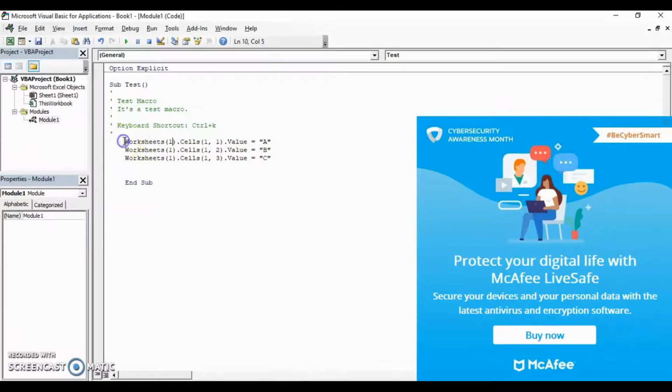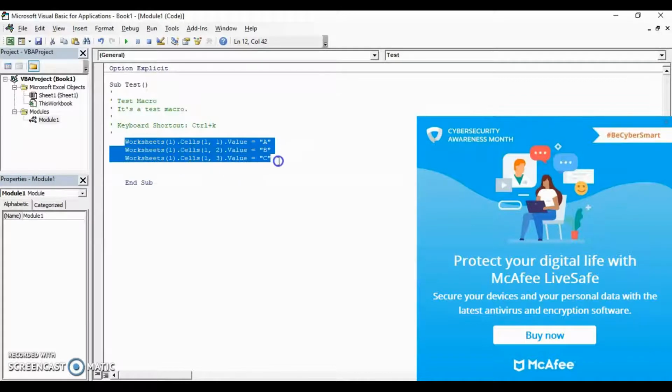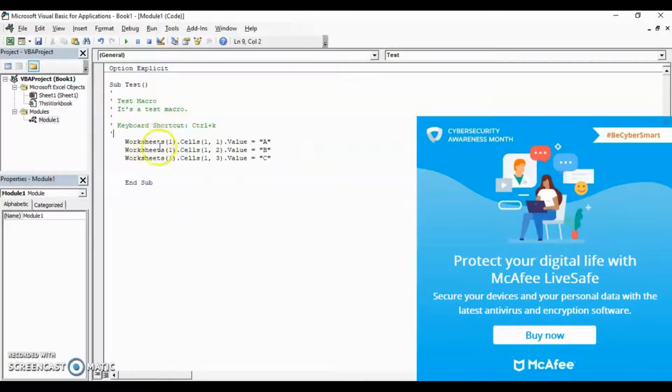We can reduce these 3 lines of code further. Here you can see the common thing in all of the 3 lines of code is the worksheets. In the first worksheet we are entering the values for the 3 consecutive cells. So instead of having this in this way, we can use the With statement.